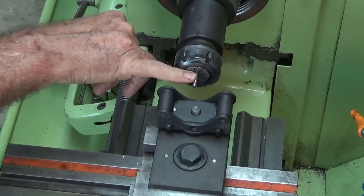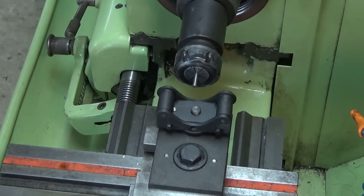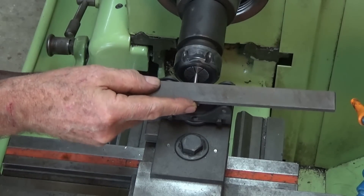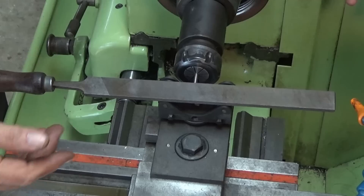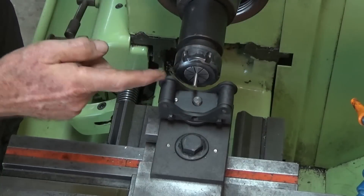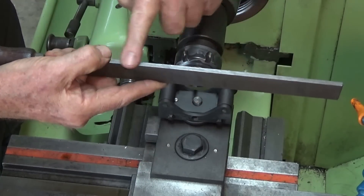I've got a piece of 3/16ths drill rod in the collet chuck here — this is typical of the size you'd be working on for this sort of operation. To cut a flat, for example, you just slide the rollers in place and work out the distance between the end of the stock and this edge of the roller. You can do that by trial and error, use your compound slide to offset, use the DRO, whatever you want. I'm running the safe edge of the file against the flange on the roller here — that saves wear and tear on the flange. If you don't have a safe edge on your file, you can simply grind one.